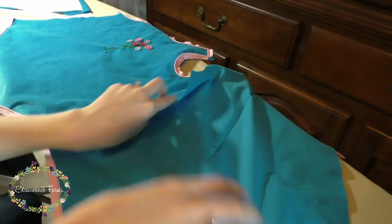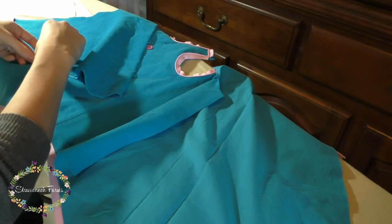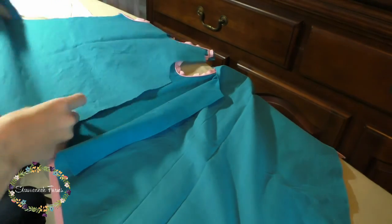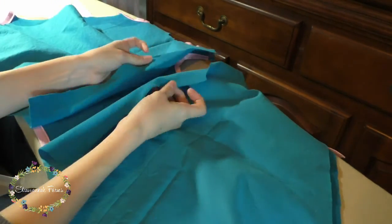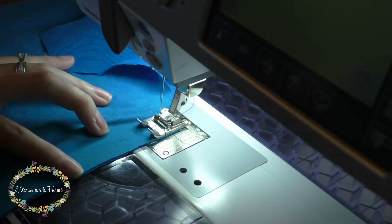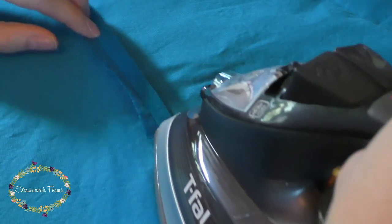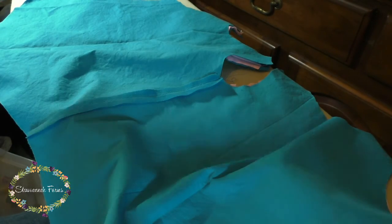Now I took my lining pieces and put them right sides together on my back and front pieces. This makes it obvious which seam should be sewn since you'll sew the same seam. I hope that makes sense. Once I sewed that seam on my lining and ironed the seam open, then I could pin the front and back pieces to the lining piece, right sides together.